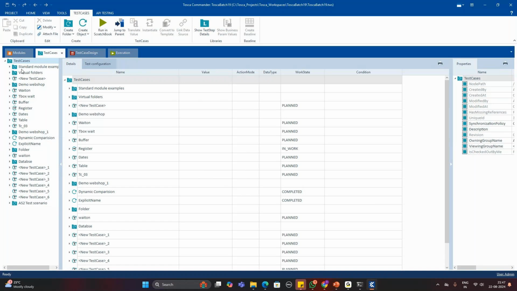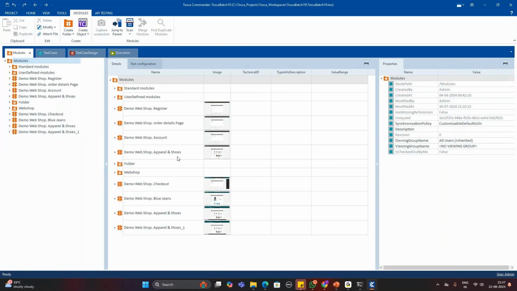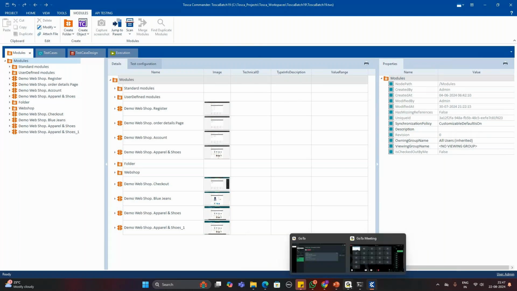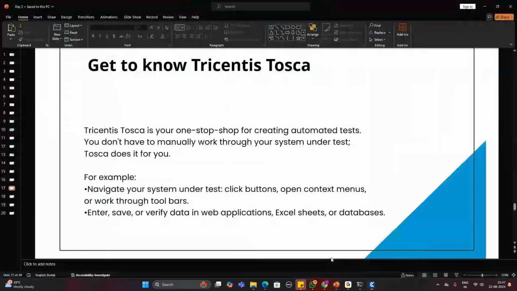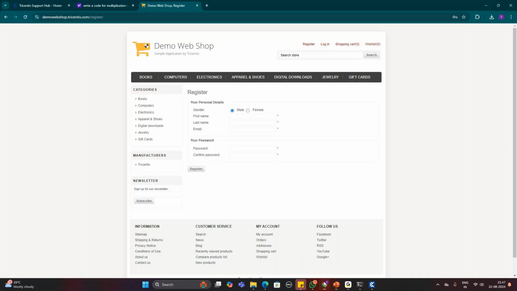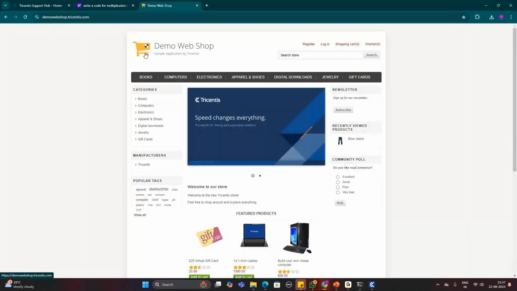So a model is nothing but a module, whatever you see here. Before you get inside this model, you have to understand one basic concept called scanning. If you have to navigate your system under test, whatever application we are using, this demo web shop can be called the system under test or application under test.